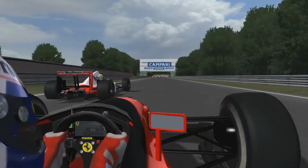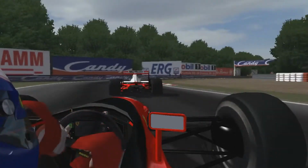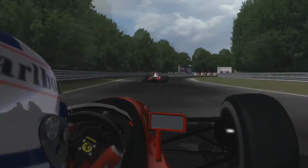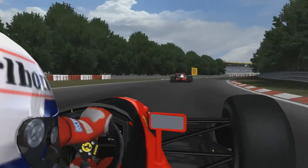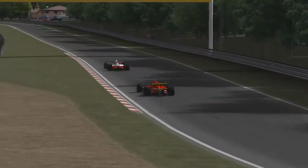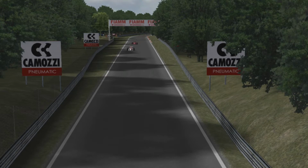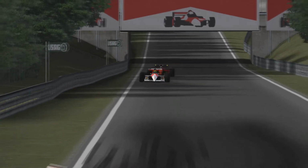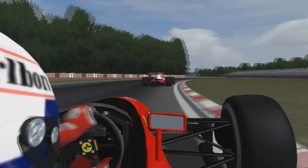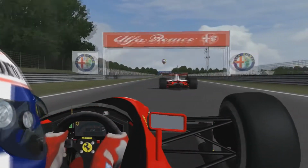You can see he's very close on the second chicane approach, although he brakes quite early. I lock the brakes up. I'm really under pressure there. But you can see us both going into the Lesmo corners. Lesmo 1 here. 4th gear for him, 3rd gear for me. 5th gear for him, 4th gear for me for Lesmo 2. And I was sweating bullets. I had not done one single pit stop this whole race. Ray had done a pit stop. He had better tires.